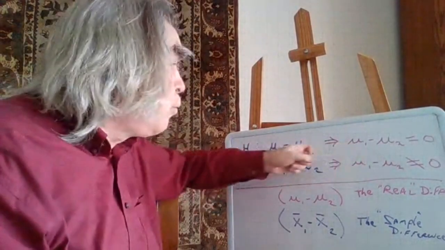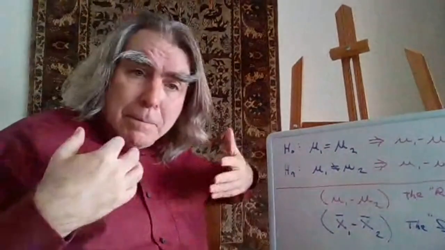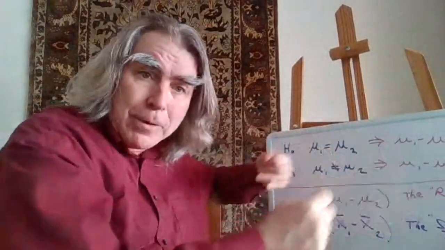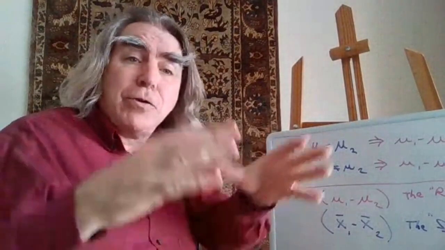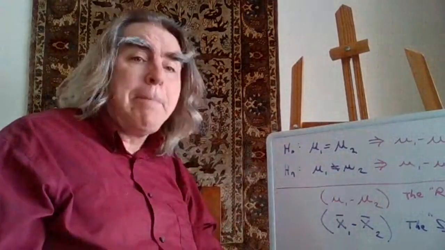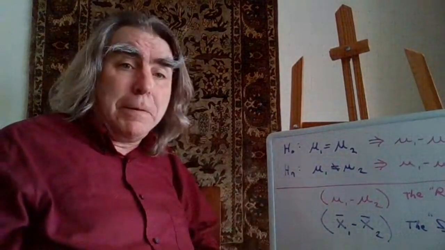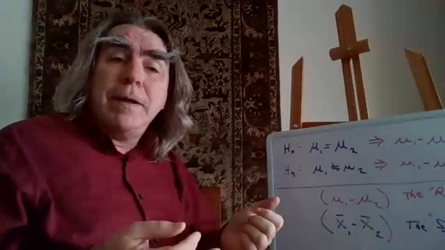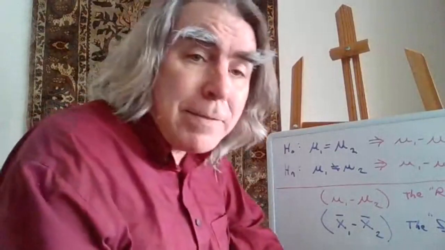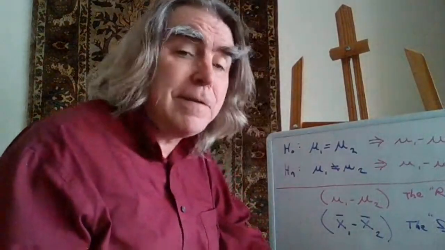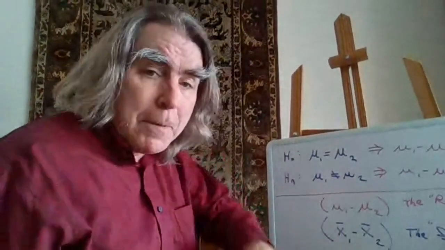Remember, these are the real differences. mu1 is the real average from population 1. mu2 would be the real average of population 2. Right? And we want to know, are they the same? Or maybe is one better than the other? Or we may want to know, is one better by a certain amount, right? We may have these different hypotheses that are either null hypothesis or their alternative hypothesis we want to prove, right?